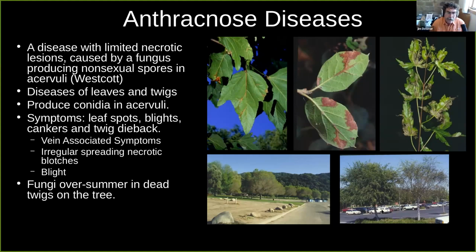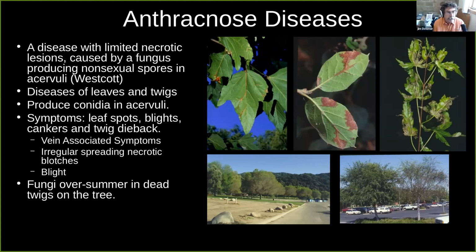So what is anthracnose? And it's not anthrax, okay? Don't make that mistake. Anthracnose is a disease of leaves and twigs and small shoots. And you might call it a blight, because that's exactly what a blight is. But in anthracnose diseases, plant pathologists categorize them that way because of the way their spores are formed.